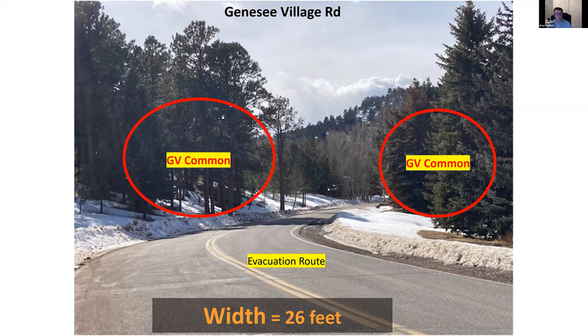A lot of it's spruce. And that blue spruce has really tightly packed needles, and it always grows right to the ground. And they're just great at catching fire. So fire always starts on the ground. It needs ladder fuels to get up to the treetops, and spruce has its own source of ladder fuel by growing all the way down to the ground.